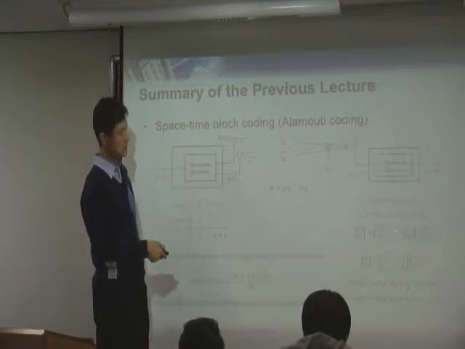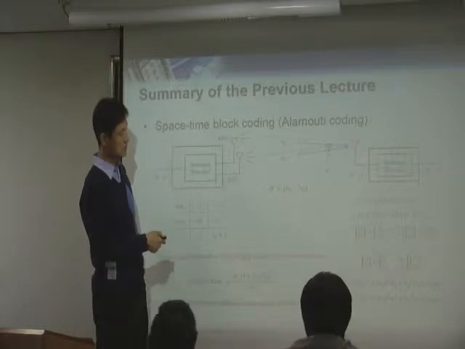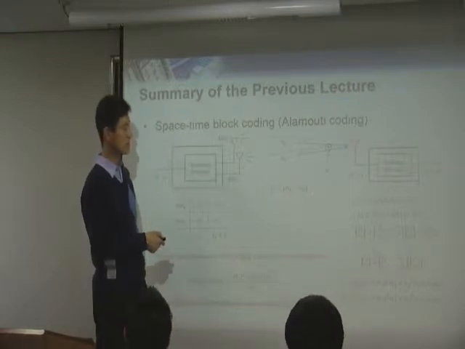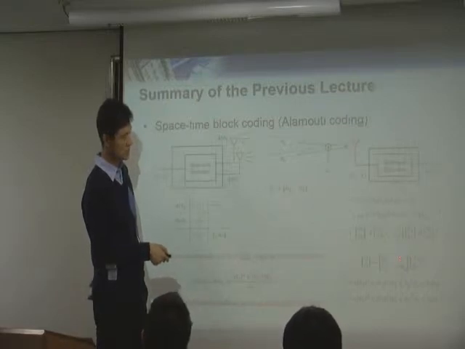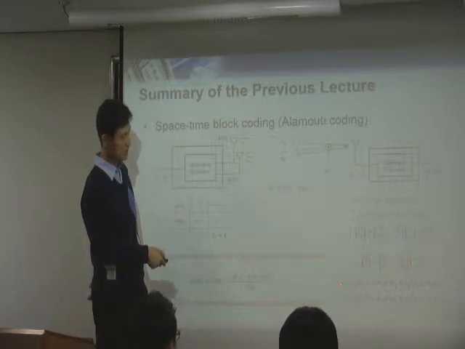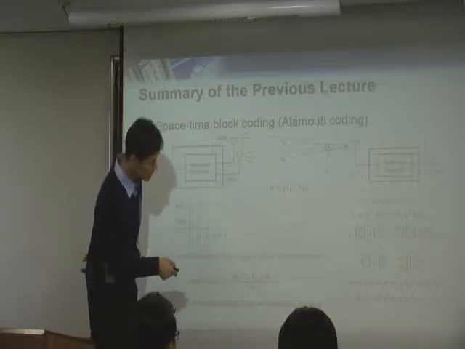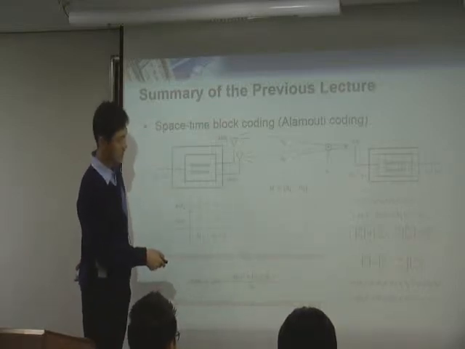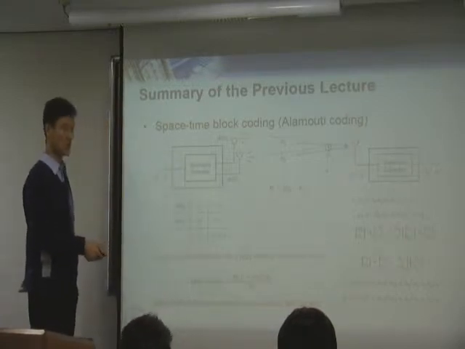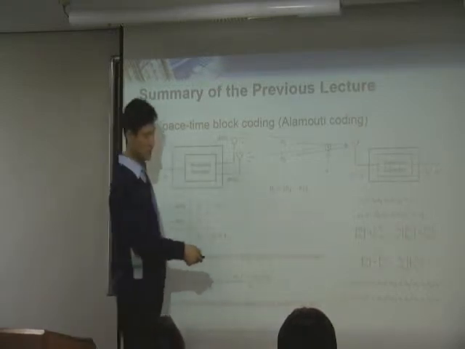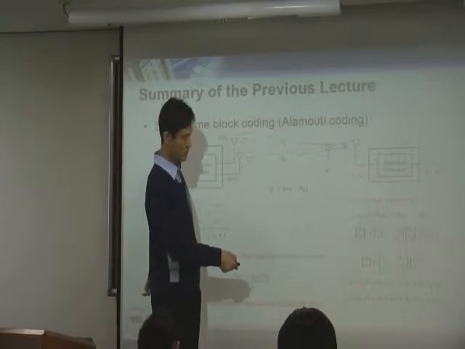And how to do decoding is that you already know H1 and H2 by channel estimation, and using this H1 and H2, you construct this matrix, okay, and multiply this matrix into the received symbol. Then you can recover R1 and R2. This R1 and R2 is only a function of S1 and S2, okay? So therefore, you can recover this one perfectly, not just perfectly, with the maximum performance.